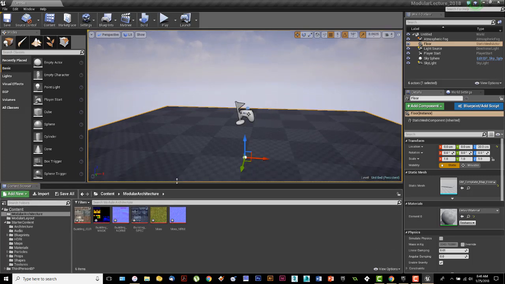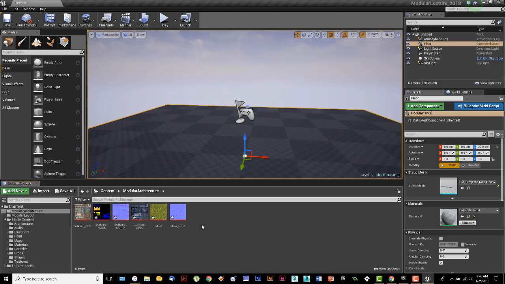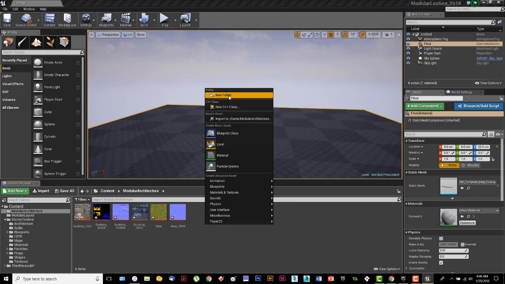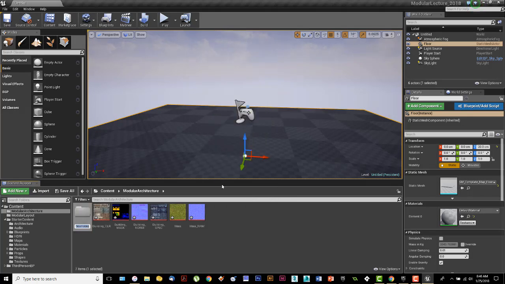Once I've got this, now I need to show you, if you haven't created a folder ahead of time, how you can now create a folder, and then you can move objects into that folder. It's a little tricky when you're working with Unreal. What I'm going to do is I'm going to right click, and inside of this folder I'm going to add a new folder, and I'm going to just call this Textures.